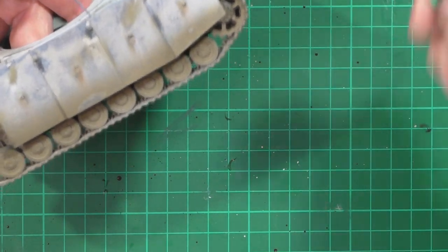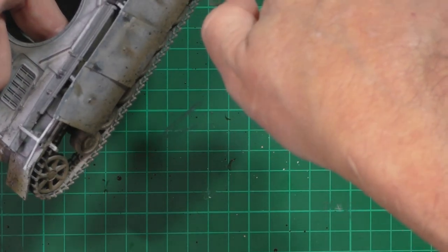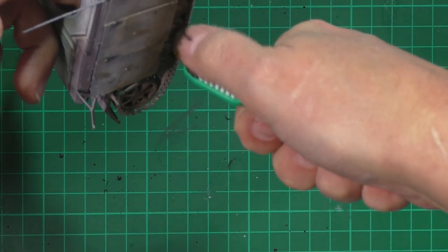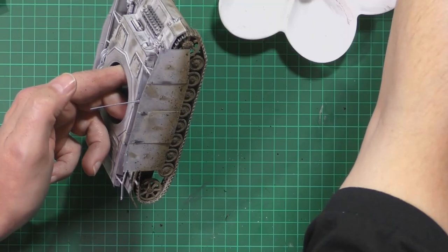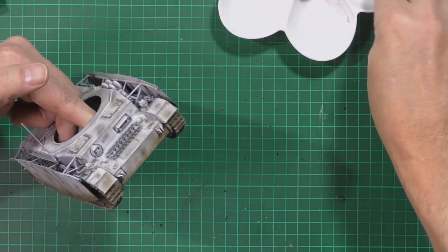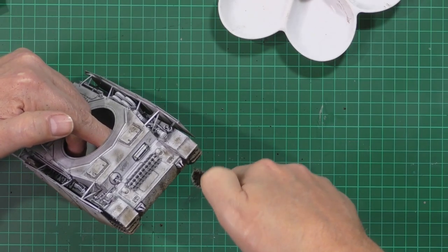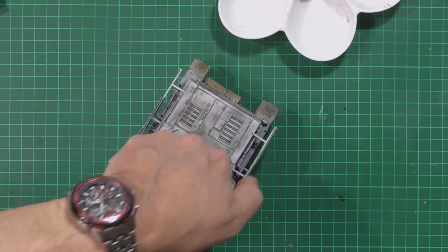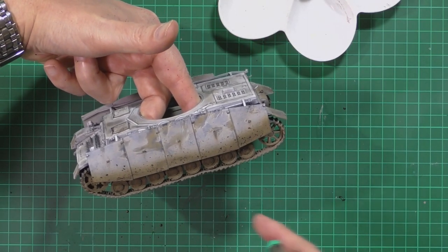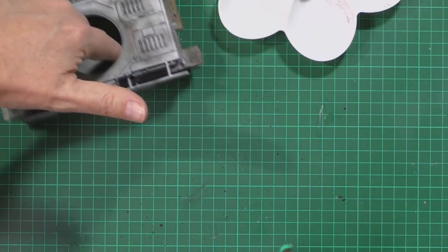It's looking very dark at the moment but it will dry to a lighter color. We'll pop the turret off just to grab this a little bit easier. Again, a little bit of wash - the great thing about doing brush splatting like this is you can put on as much as you want. We should also pick up a little bit on the front as well just to give a nice spattered look to it. We'll let this dry and then show the next part - doing thicker mud and spatter.